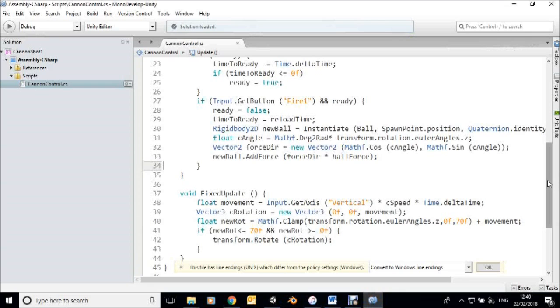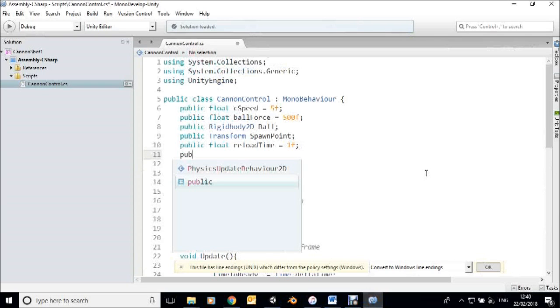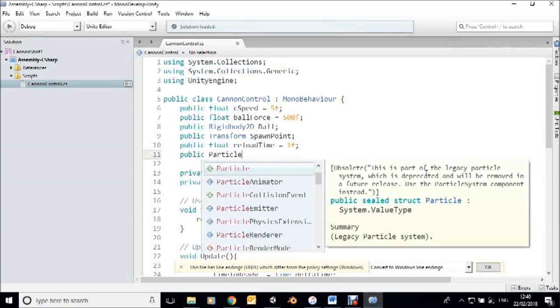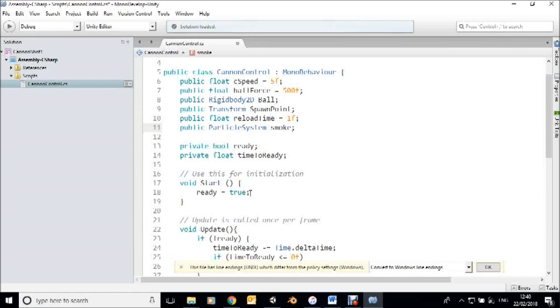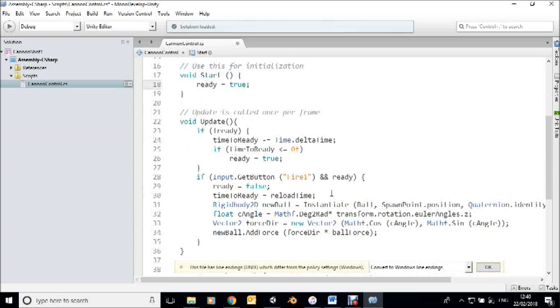Okay, here we are. So I'm going to add a public reference to a particle system. Okay, I'm going to call it smoke. Right, and then in here, no, right down here.